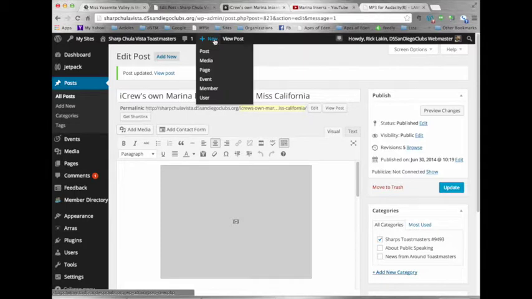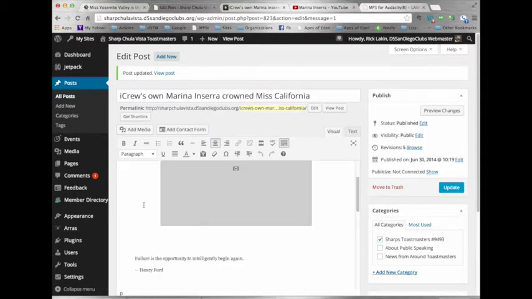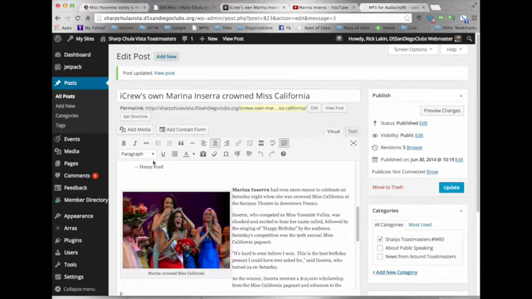Let's take one more look at this. We added a new post, we inserted the text, we used some of these things. I'll just go over these really quick. Bold, italic, strike through, you can do a bulleted list or a numbered list. Add a horizontal line as a separator, left, center, or right justifications.